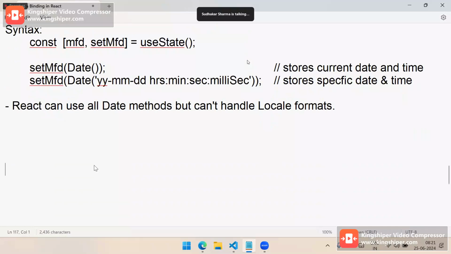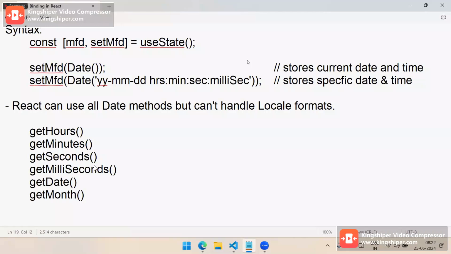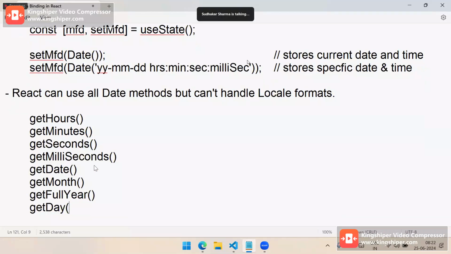What are all the date methods you learned? All date methods means you learned get hours, get minutes, get seconds, get milliseconds, get date, get month, get full year, get day. These are get methods.